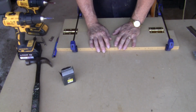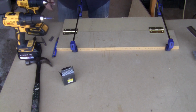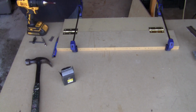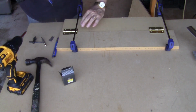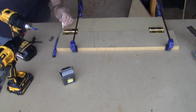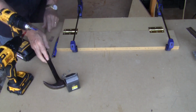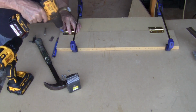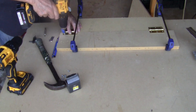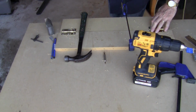Okay, having used these two pieces of wood last time to bend my aluminum, I thought I would just create a little jig to do that with. So just bear with me while I put this together. It should only take a minute. Okie dokie.